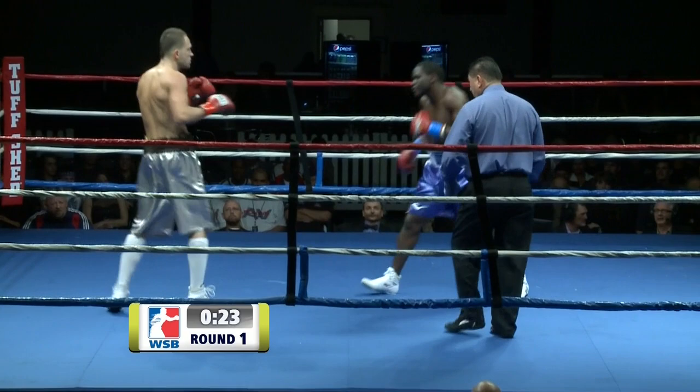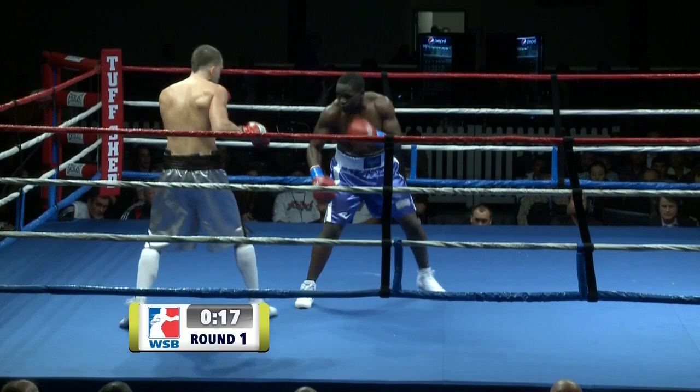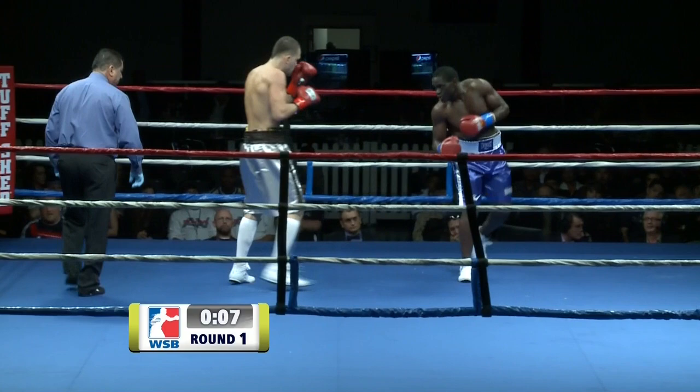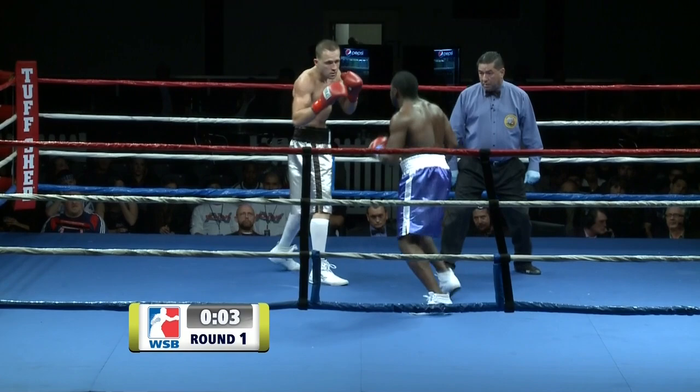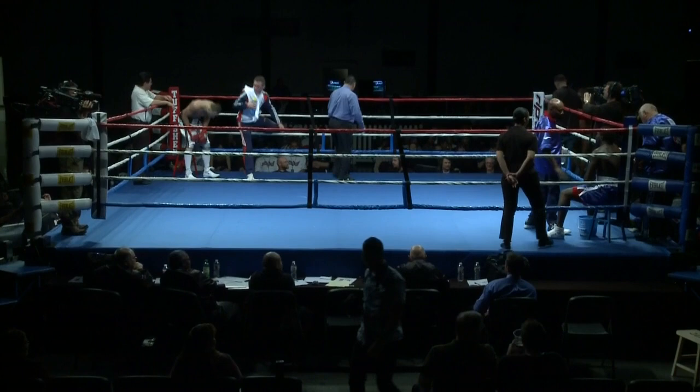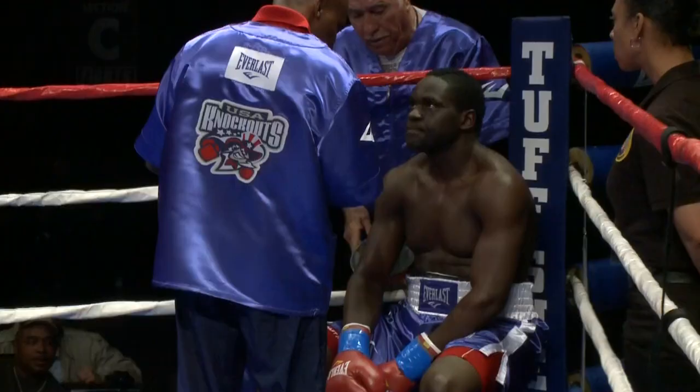20 seconds left, round number one. These are light heavyweights, 187 pounds. And you can see the speed from Katende. That's why he's so good and so effective in this division, because of that speed. Light heavyweights notoriously are lumbering. It's a division between heavyweight and middleweight, and they don't quite have all the speed and all the ancillary stuff that goes with the speed, the timing, the ins and the outs. Katende's got it. Big round for Kennedy Katende right there, no doubt about it.